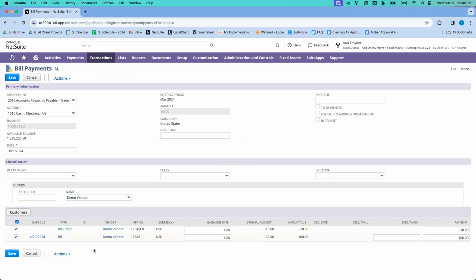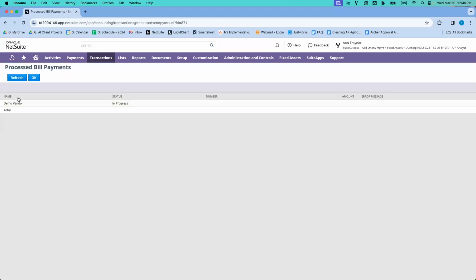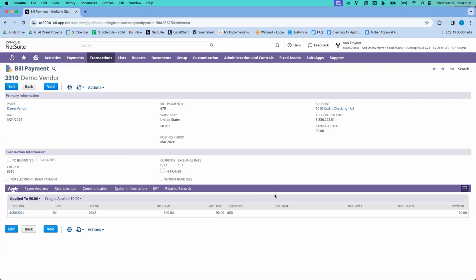I'm going to go ahead and select both and then record the payment. I won't be printing the check, but I will be recording the payment only. So you see that the bill is there and also the credit was applied.